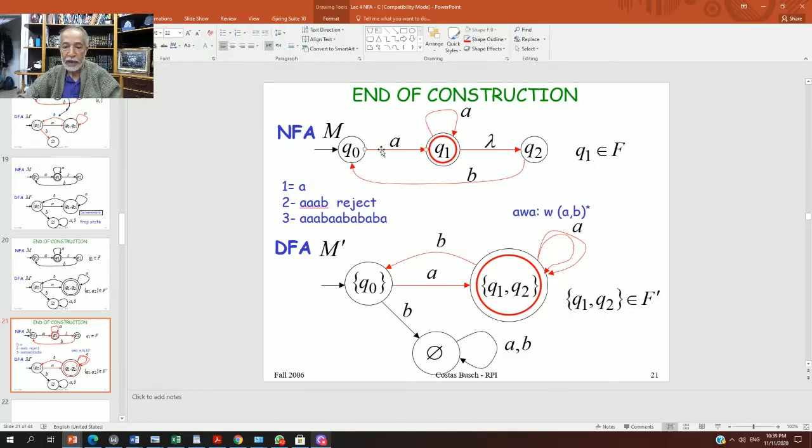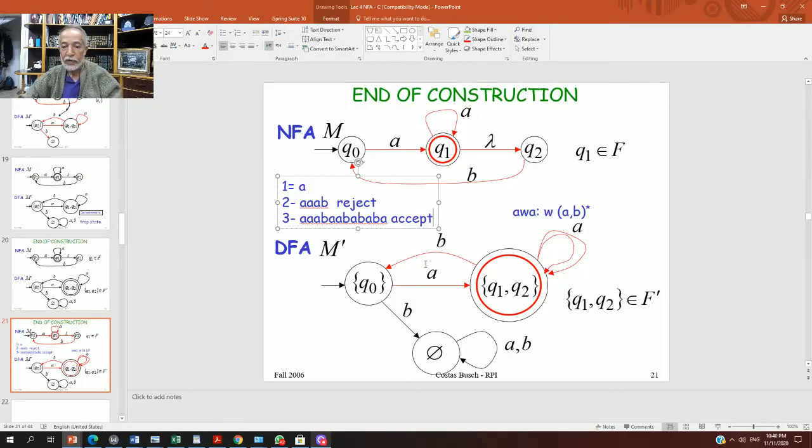First A, second A, third A, lambda B. I get here, then I get an A, then an A, then a lambda B, back to Q0, then an A, then a B, which is lambda B, I get back to Q0, then one more AB, one more round, then A, one more lambda B, and then finally I get an A here, and I am done. Accepted. So this is accepted.